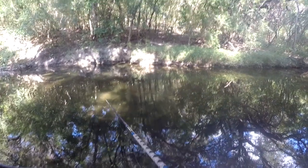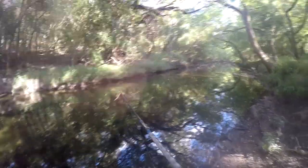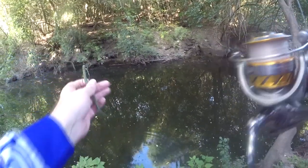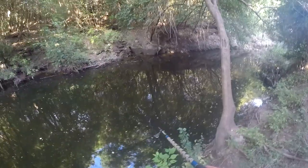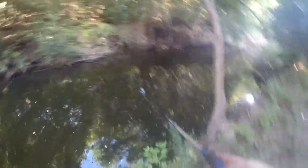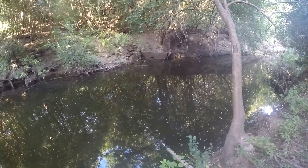Something blew up on it right there but I didn't even see anything. Looks like it pulled me off the hook — yep, sure did. This spot's too nice; there's no way there's not a bass hanging out around here. Got one — it's a bass. It's a tiny one, but it counts.